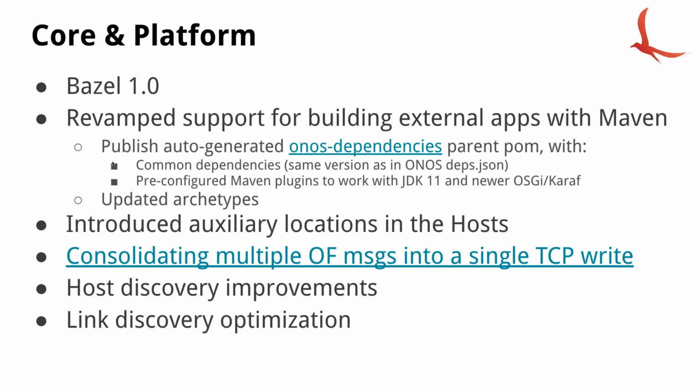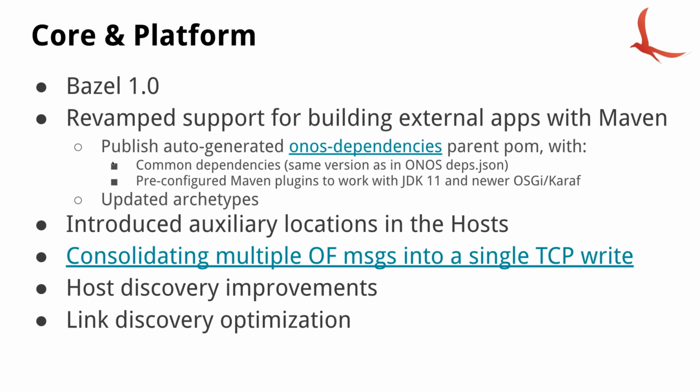Other things that we did, this mainly comes from an issue that we had in a production environment. With a huge number of hosts, we found that the single thread executor in the host location provider was not enough. We had huge delay in the host discovery. So we added a multi-thread executor there with host affinity, so we can process in parallel packets coming from different hosts, but we can still ensure the correctness of the update.